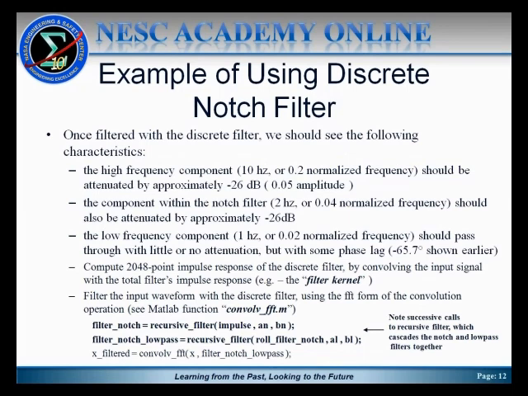And then we will take the input signal that we're trying to condition. In other words, the sinusoid, or the sequence that we built, described on the previous slide, that consisted of those three sinusoids. That was saved in an array called X. So now we'll do a convolution of that signal, X, with the impulse response of the notch and low-pass filter. And the output of that I've called X filtered.